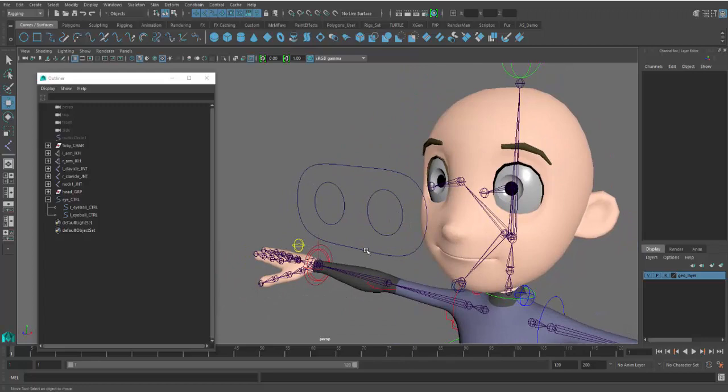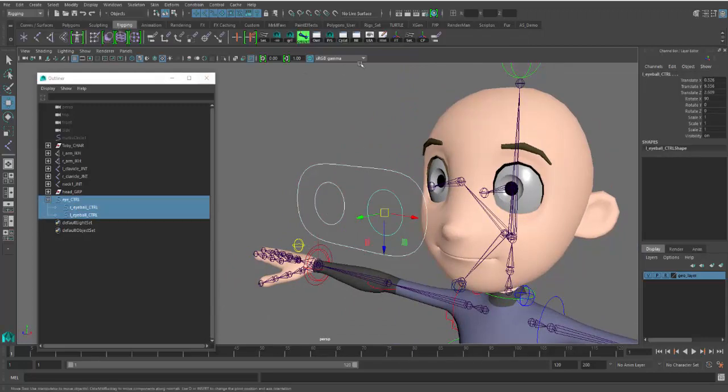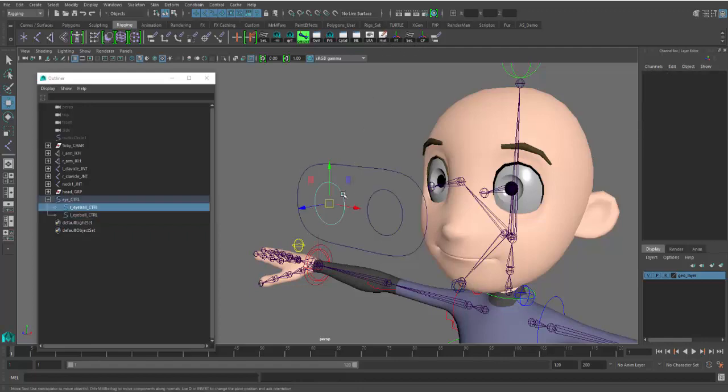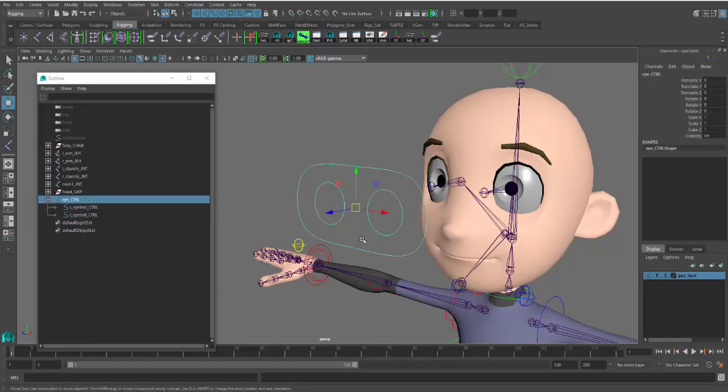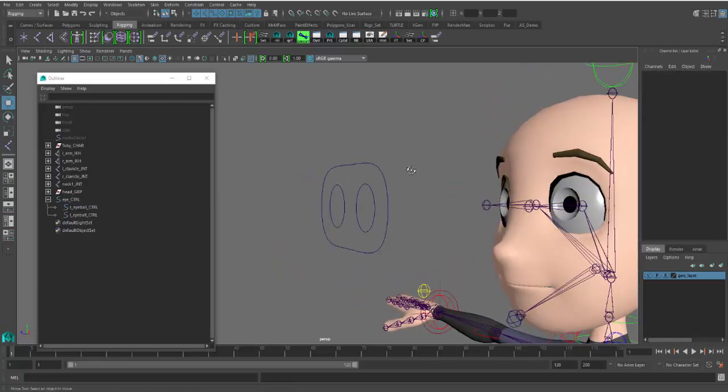So this is the control. Everything is freeze transformed, and also delete history as well. Make sure everything is clean. There you go. So this is the controller.